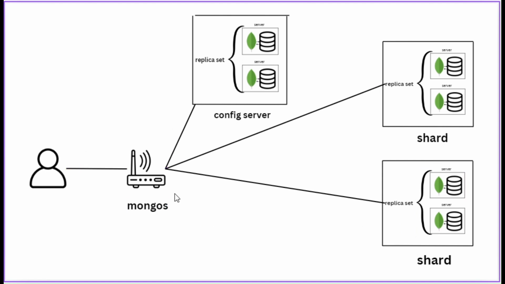You're communicating with Mongos. So what is Mongos? Mongos acts like a router. You ask Mongos your query, and then Mongos wants to go and retrieve what you were looking for. But how does Mongos know which shard it has to look for? So now you have another thing that is called the config server. In the config server, you have the metadata, and also the address of where each one of these chunks of data is. Again, you have a replica set here in case one of the servers goes down.